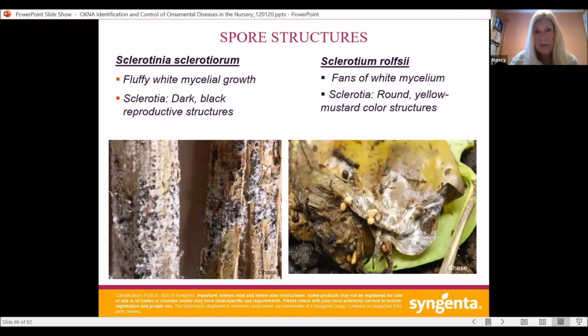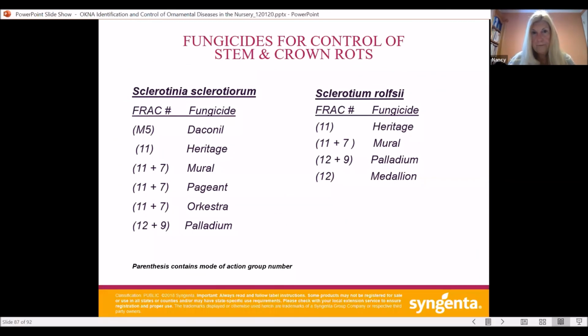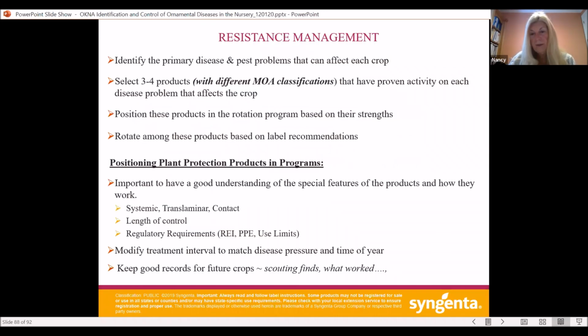With Sclerotinia, this is more of a stem issue as opposed to a crown issue, but you get these dark sclerotia being produced on the infected stem. So they sound similar, but the reproductive structures definitely are different. Control options for both are actually quite similar for the most part. Some good options there. Typically, you don't start to control this until you see the problem, but knowing that hostas in particular can be prone to this, you may want to get some preventive fungicides on.